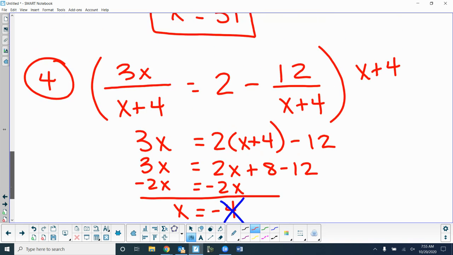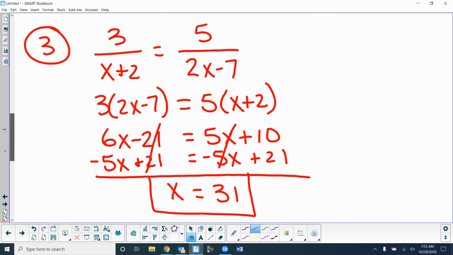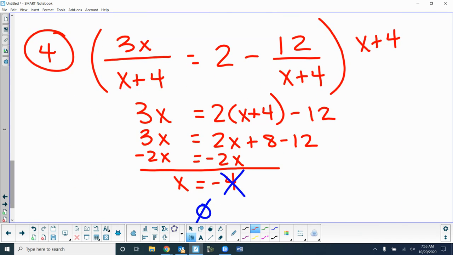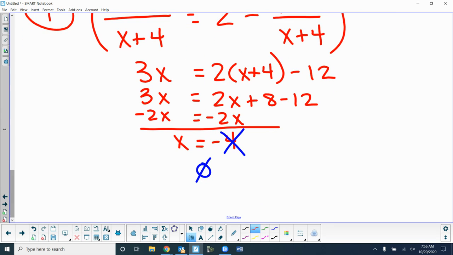All right? So you're going to have a proportion one, and you're going to have one like this. It only has one denominator, so you multiply everything by that denominator. Very similar. Yeah, you can say no solution. You don't have to put the 0 line. But check, right? From here on out, it says check your solutions on your directions. So from 3 through 8, always check to make sure it works or not. If it doesn't, then we don't use it as an answer.